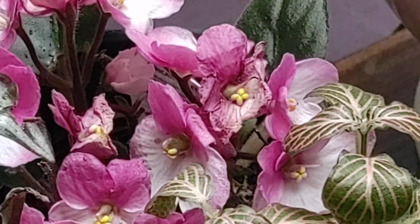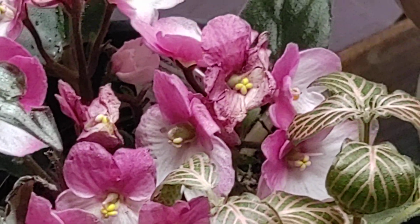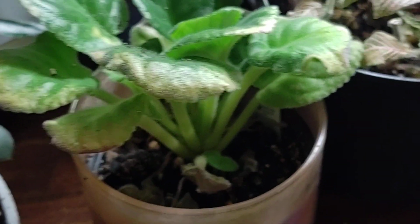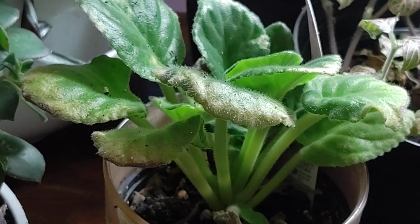Now, this one I probably got about a month ago. He's still flowering. He's still pretty happy. One of the reasons why I love African violets. This guy here has been inside for a while, but look, he has got a new leaf growing, but he's jumping out of his pot.